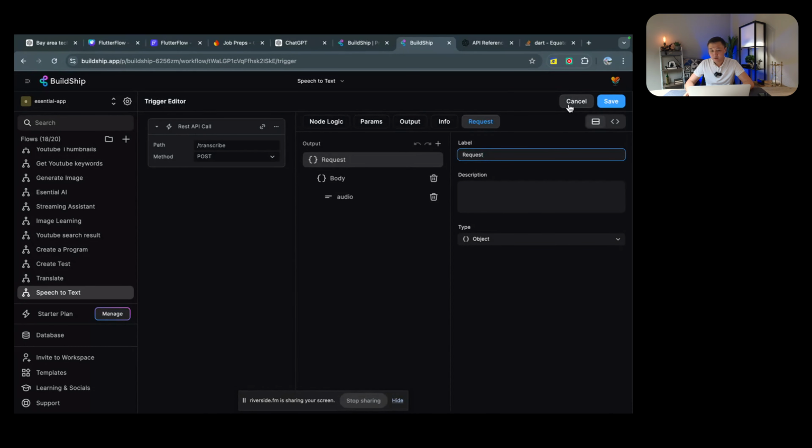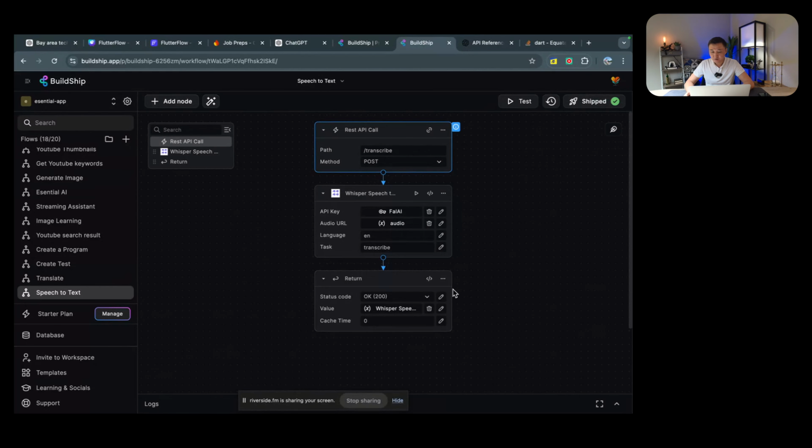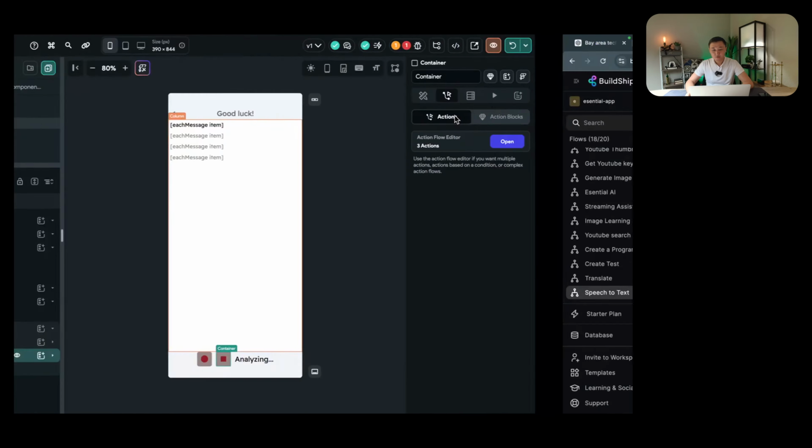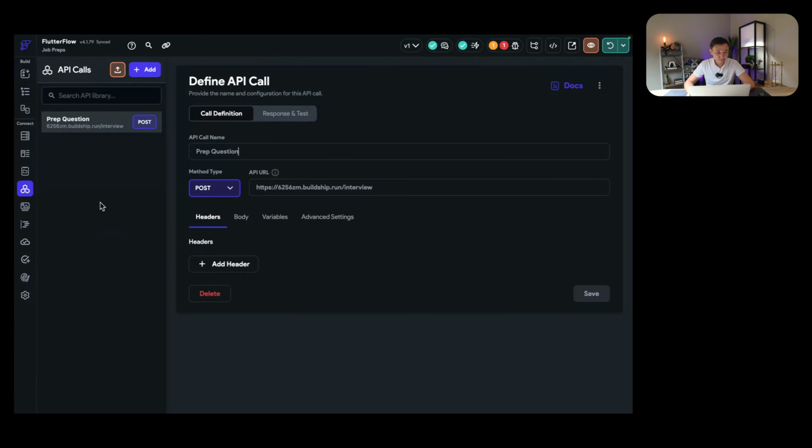So I just need to pass the audio path, and that's all I need to do. Then it's going to pass it to here, this will do the job and transcribe it, and then it will send me back the result.